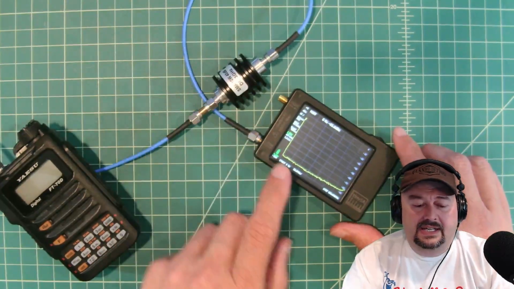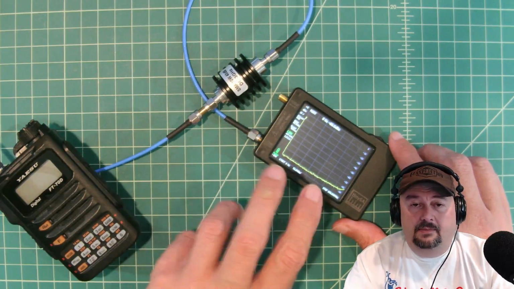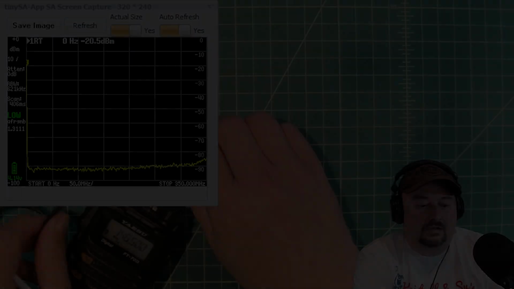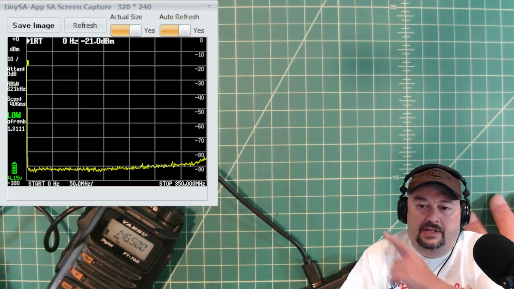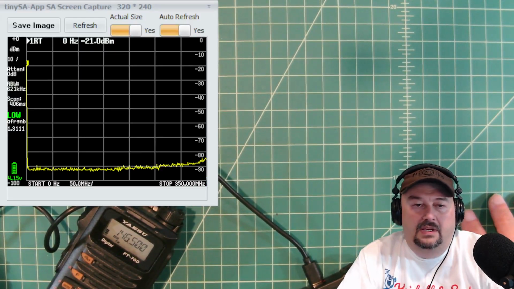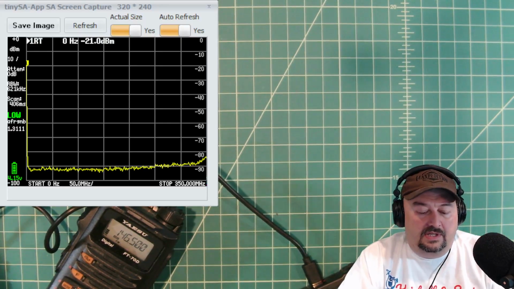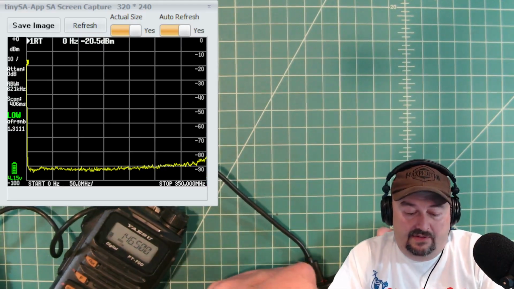We're going to set the TinySA up using computer software so it's easier for everybody to see. And I'm going to go through the settings for that in 1 second. So stand by. Okay, we're back and we have everything connected up. We have the software running and you can see that over here somewhere. It's the TinySA screen capture software. So there's a couple things we need to do. And the first is that we need to configure our TinySA for the test.